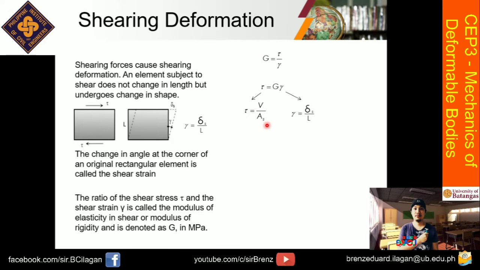Meanwhile, yung ating gamma, so that is equals, o yung gamma natin again is the shear strain, that is just the ratio of the shear deformation over the original length. And if you're going to substitute that from the original equation, our equation will be just like this, okay? Okay, so if you're going to solve for the shearing deformation, that will be just equals to V, or the shearing force multiplied by L all over area sheared multiplied by G.